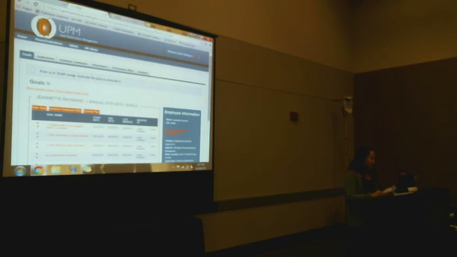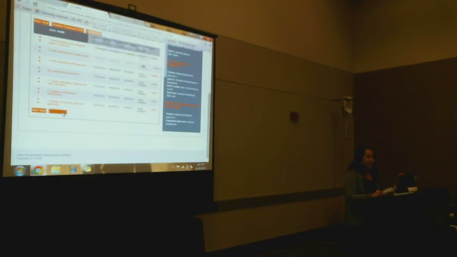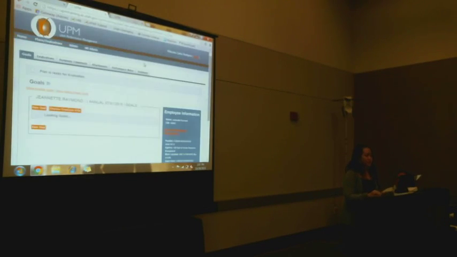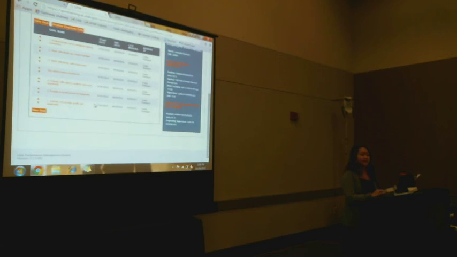So we'll go into Edit and then go down to the bottom and activate the plan. This will send your employee an email that will let them know that they need to go in and they can make comments or additions to the plan. And then once they do that, they can save it, and then we begin the evaluation period.